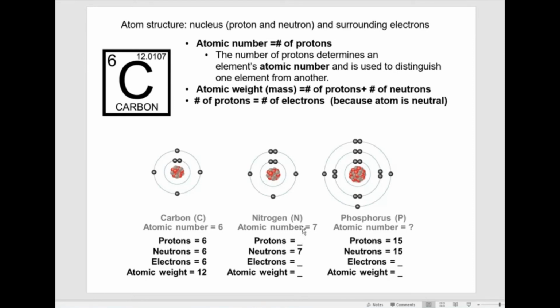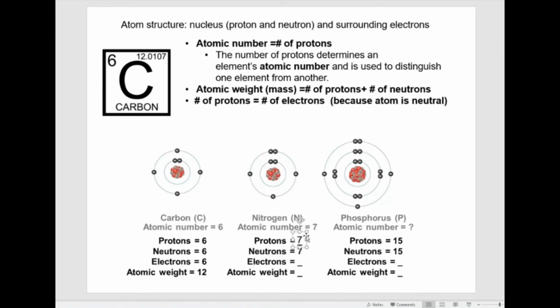Now for nitrogen, I'm going to tell you that the atomic number is 7. So the atomic number is the same as the number of protons, right? So this should be 7. So nitrogen has 7 protons. Okay. Now this piece of information is given, so there are 7 neutrons. What about electrons? Electrons are the same as protons, so this also should be 7. Oh, this is a picture, so I can't really add a number to it. Hold on, let me do this. There you go. 7, so this should be 7.